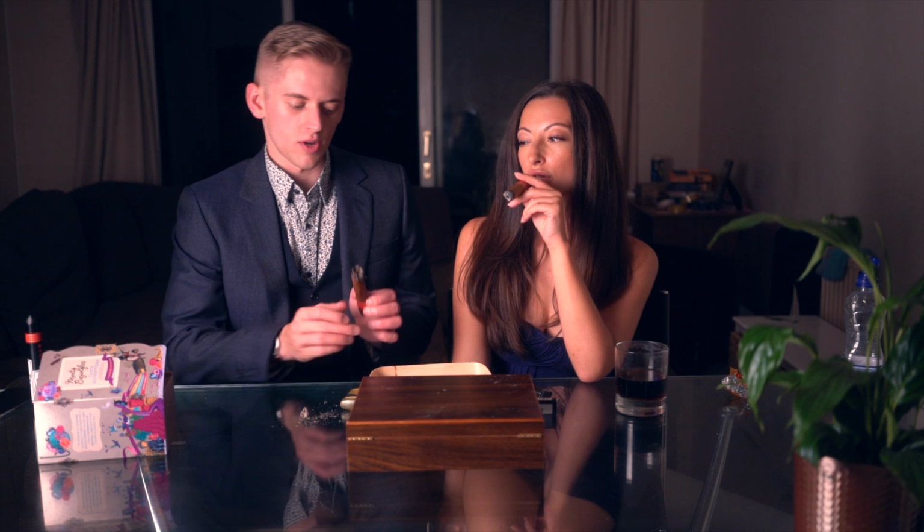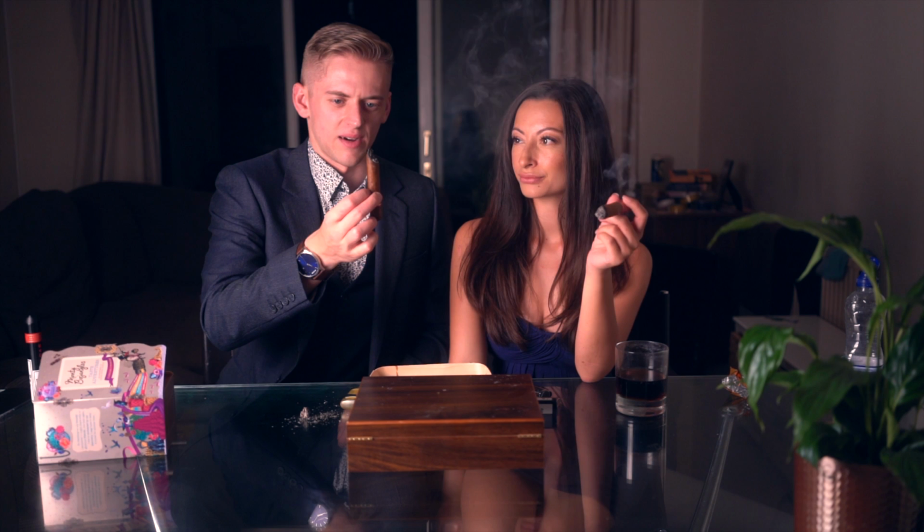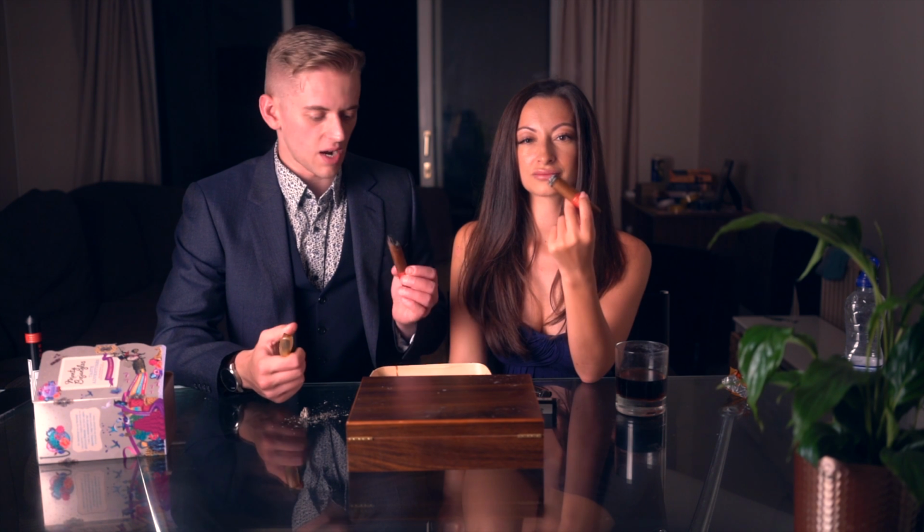So I'm ready to knock the ash off, and you can probably see it a bit better now. It just wasn't really going very well, but I'm going to sharpen that up now and continue with the smoke. Other than the bad burn, they're going pretty well, aren't they? Yeah, I'm really enjoying mine.